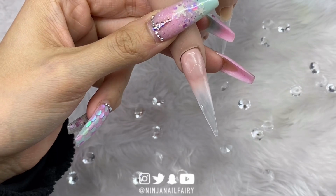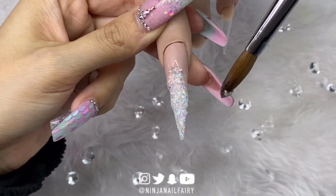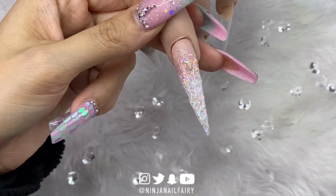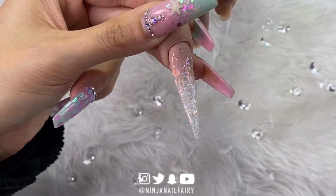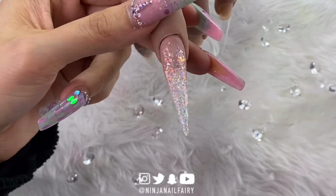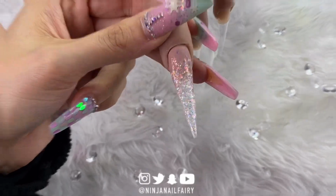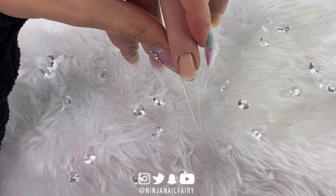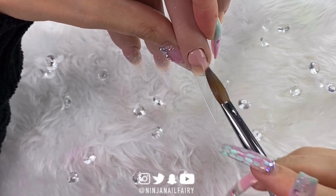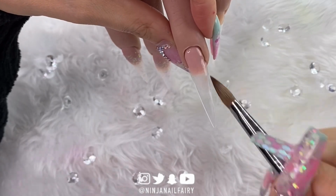And I'm then coming in with a small bead of wet clear acrylic, and then with my glitter. Oh God, guys, honestly, I could stare at this glitter all day long, it's so freaking stunning. And I was trying so hard to capture it on camera, as you saw there. I just moved my light. I'm not sure if I did it justice, because in person it looks absolutely bomb. If you haven't got it in your collection, definitely look into trying it out. So yeah, I'm just gonna do that process, and then I'll be back to cap in a little while.